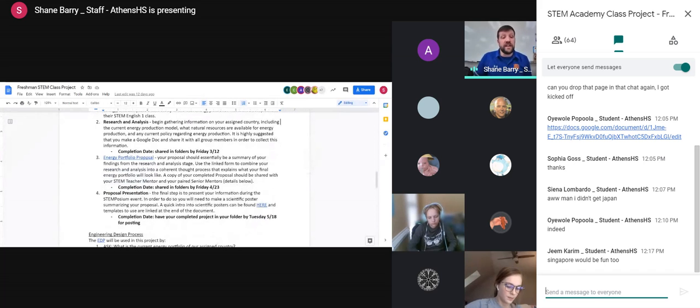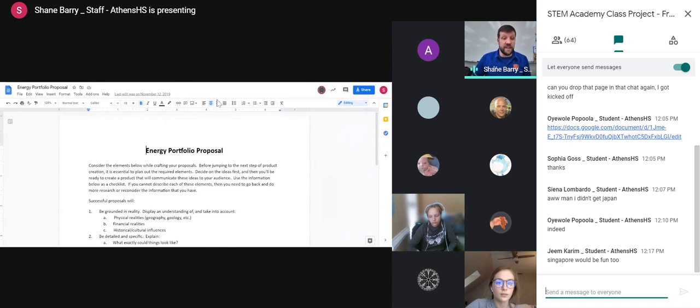The next part here is your energy portfolio proposal. And so this is you proposing, this is what we think would be best for our country that responds to the mandate that's been put out and still fits the resources of the country that we have, okay? So that's what we're gonna be looking for this next part right here. And I give you some details on what that is in that link right there.